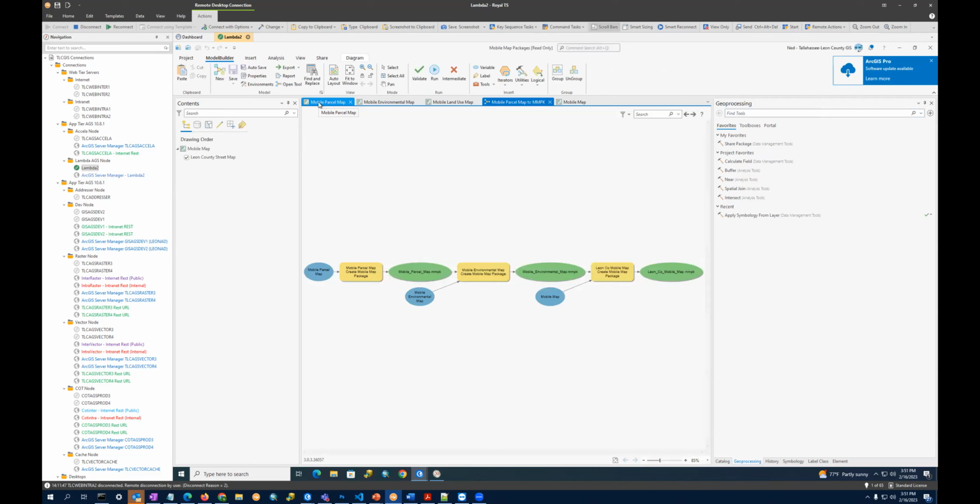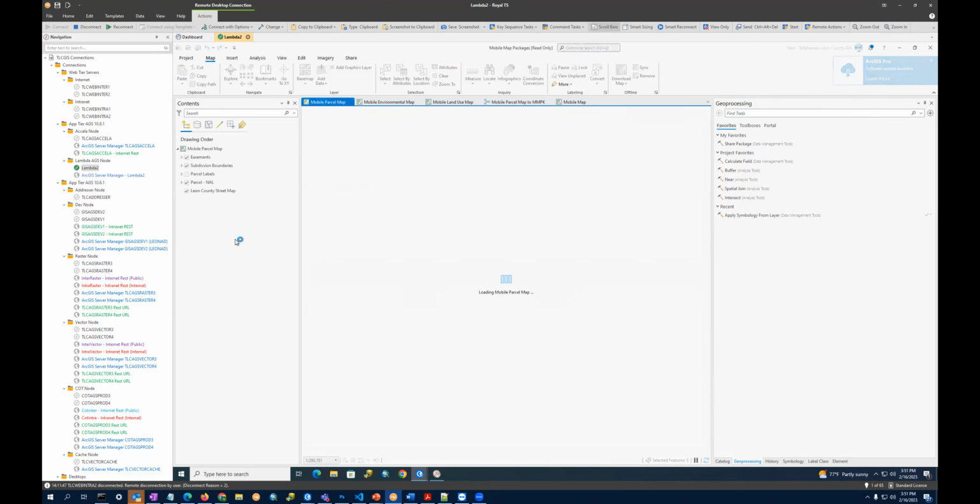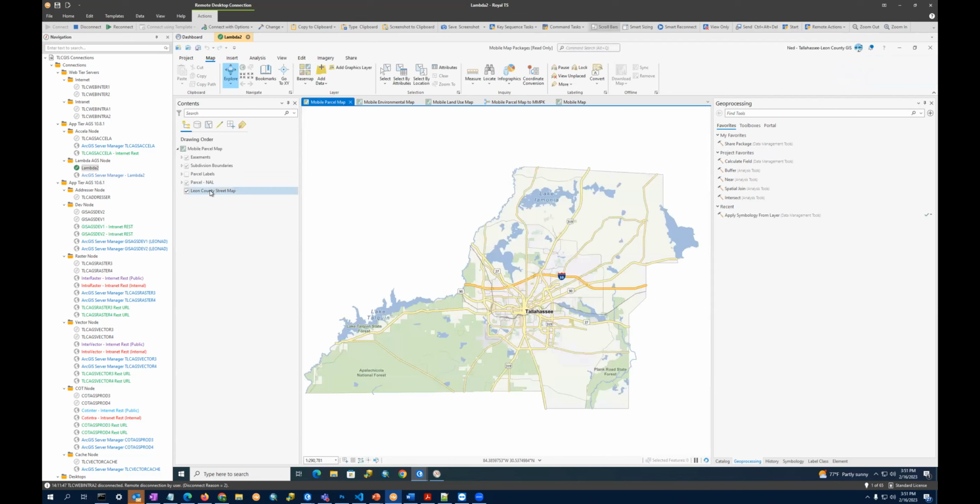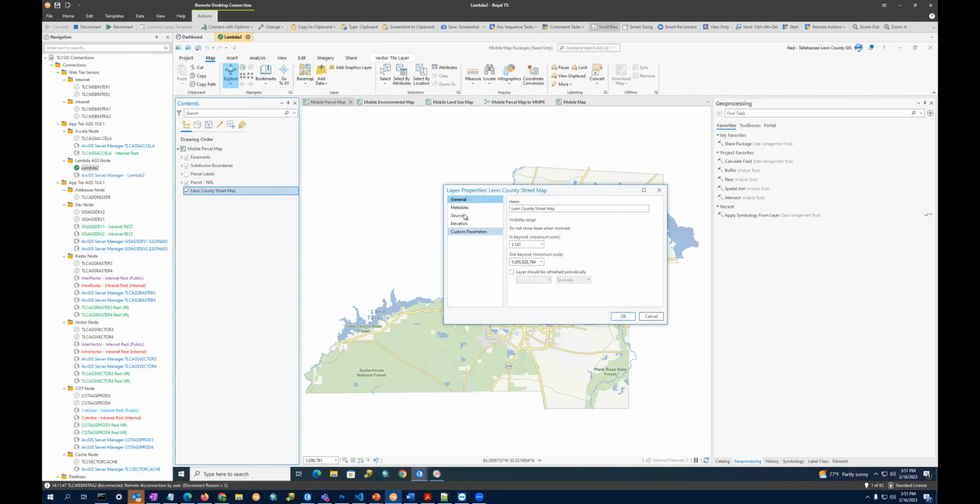This is just another project. This is a mobile parcel map. You can see it contains a Leon County street map. And if you look at the source for this, you can see, oops, it's just reading a VTPK, the one that we created and the one that we copied over.